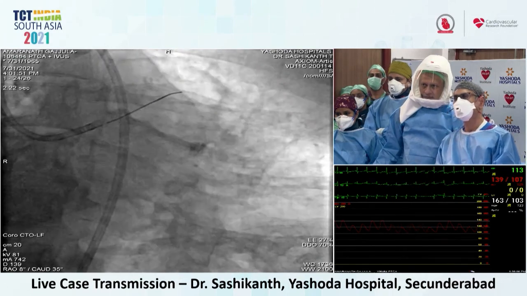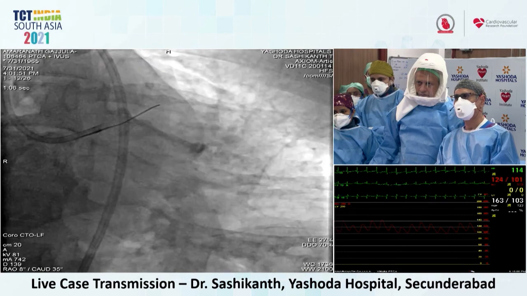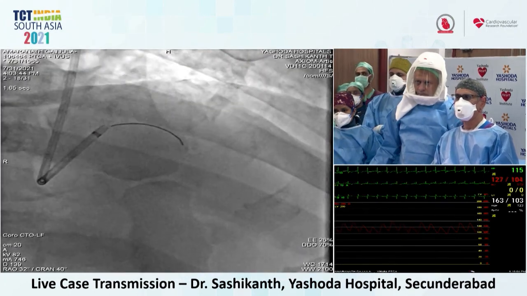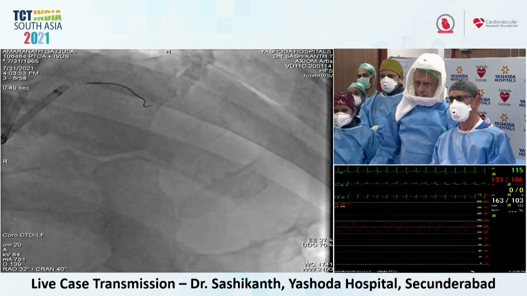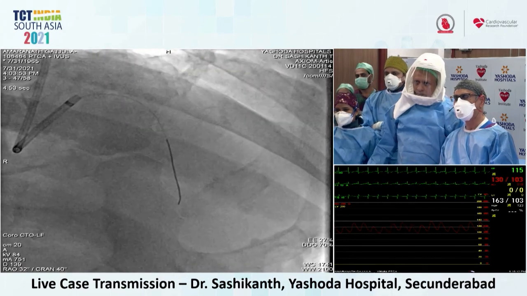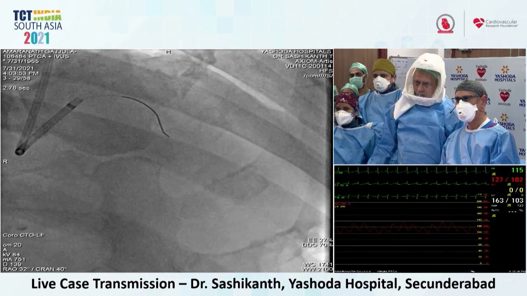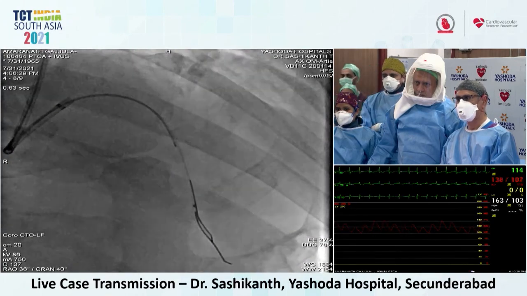So we have done a few steps already for saving time for this workshop. And we have put in an 8 French sheath and we use an 8 French guiding catheter. I will come to the reason why we opted for an 8 French. We engaged the guiding, and based on the fluoroscopic picture and the movement of the catheter, we realized that we have engaged. And so far we haven't used a single ml of contrast.